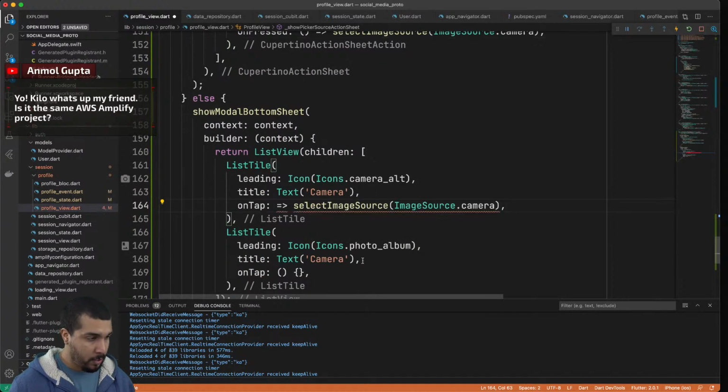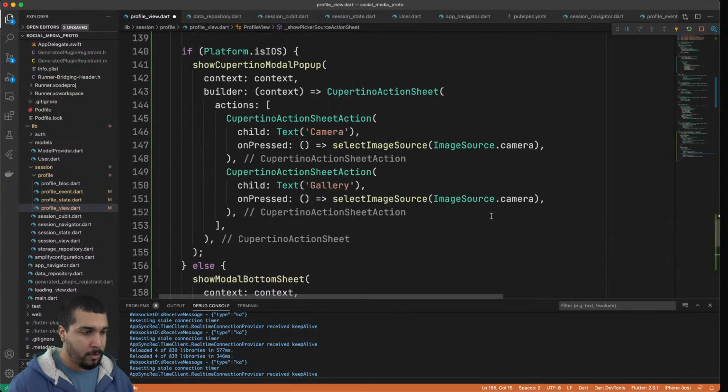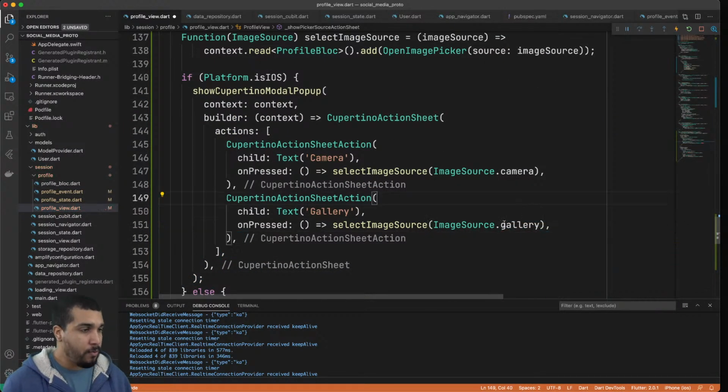There we go. Look at you. It's almost like you know how to code. Hooray for you. All right, so this one is going to be gallery. Let's do that. Gallery, like so. Boom! Yes.